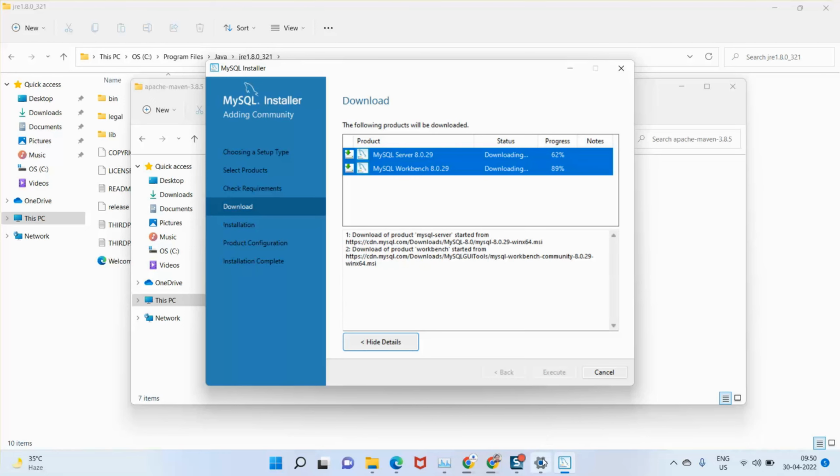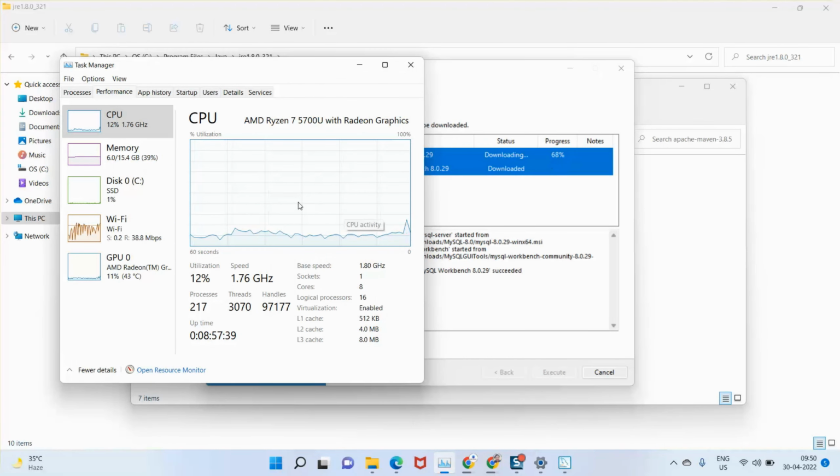And in the meantime, we could see how the machine is performing. Right now the memory is 6 GB and CPU is at 10%. GPU is also being used because this window is graphics based, so that is why.